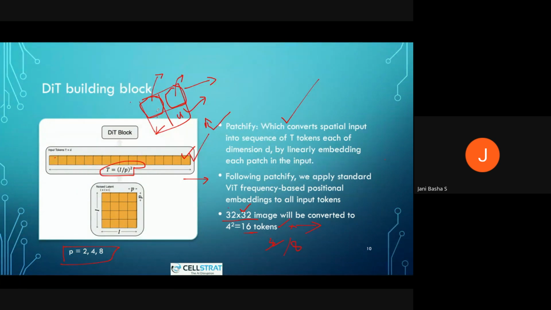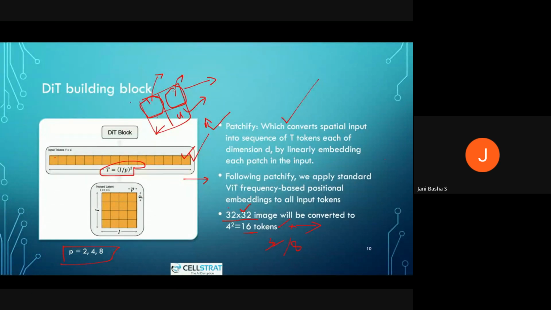This is the first crop, then the second, third and fourth crop. We pass these four images as a sequence to the model, and so as not to lose that sequence, we also give the model the positional embedding. We tell it this is the first part of the image, this is the second part, so we process in sequence only.